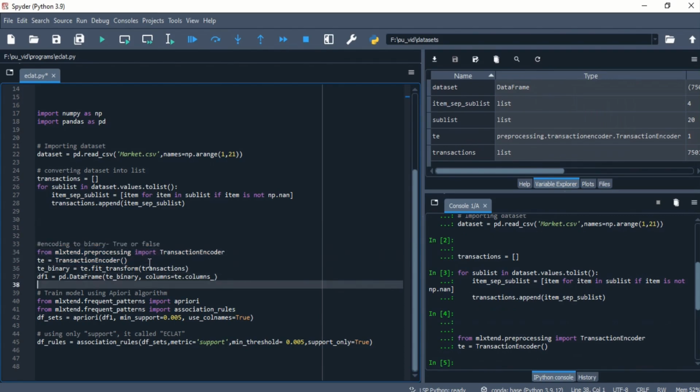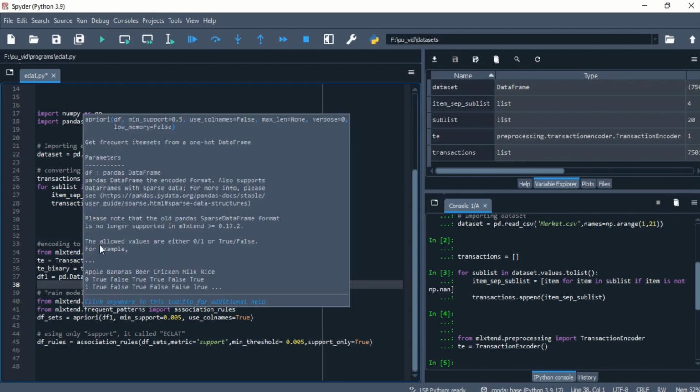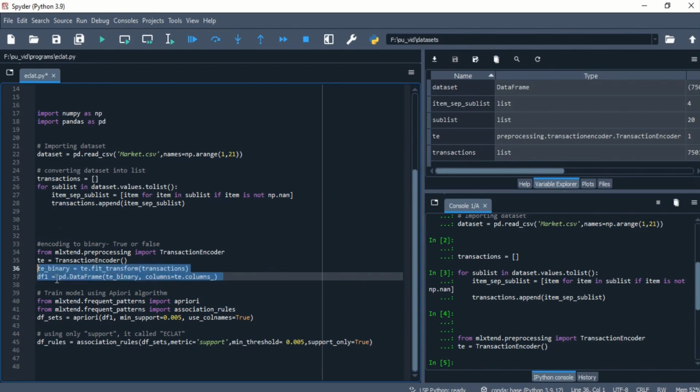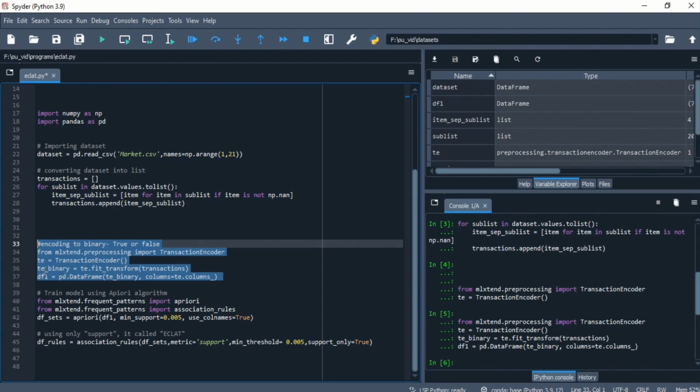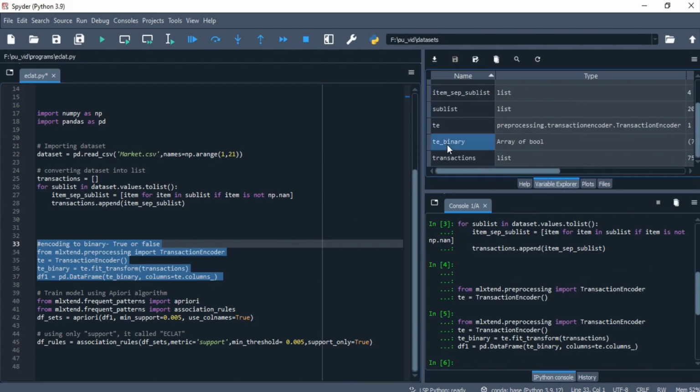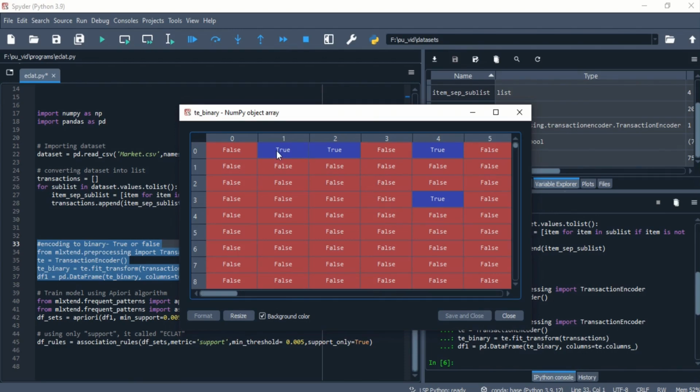After that, I am fitting and transforming the transaction list and converting it into a binary data form, and I want to again convert that into a data frame because in MLxtend, after using Apriori, we have to pass a data set to the Apriori algorithm. We will come to that step by step. Let's first execute this chunk of code so that you can have a clear idea what I was saying. See, it has been successfully executed. Firstly, that is te_binary. Let me show you that. See, it's an array of true or false. If that particular item is present, then I'm stating it as true, else everything is false. See, we have done this for all the records.